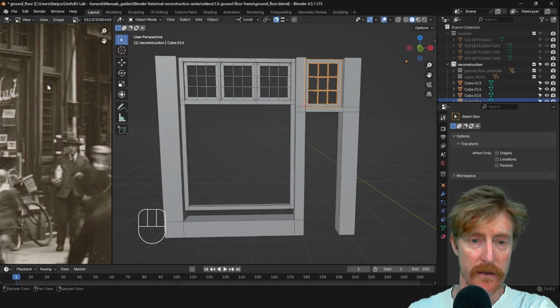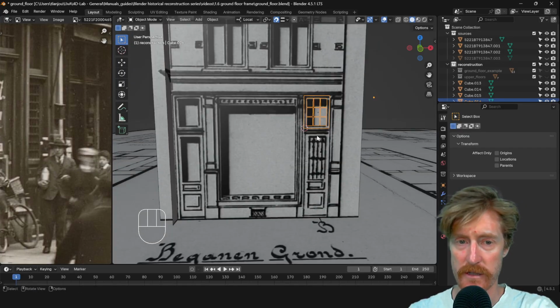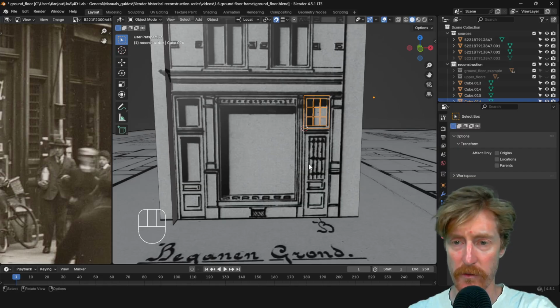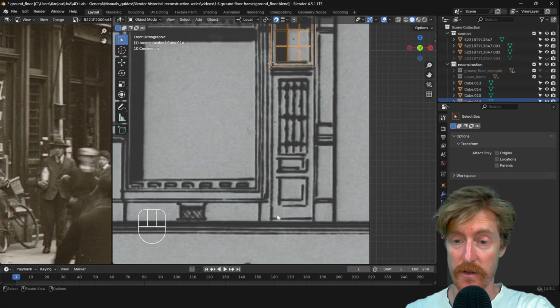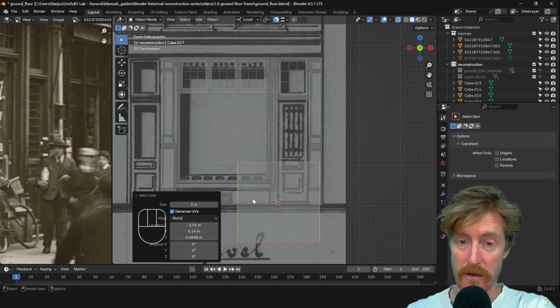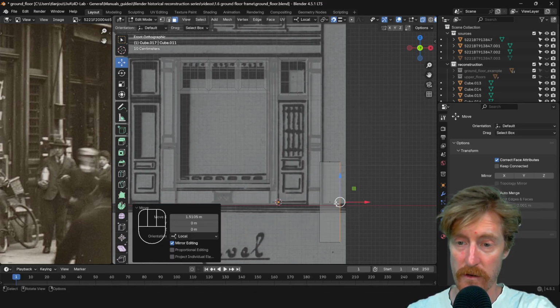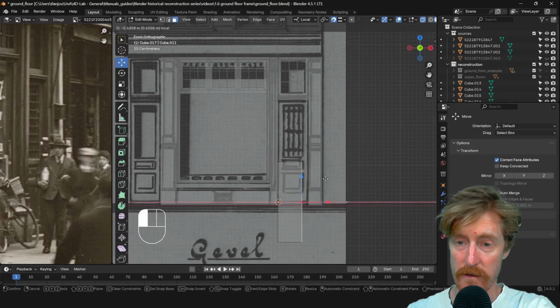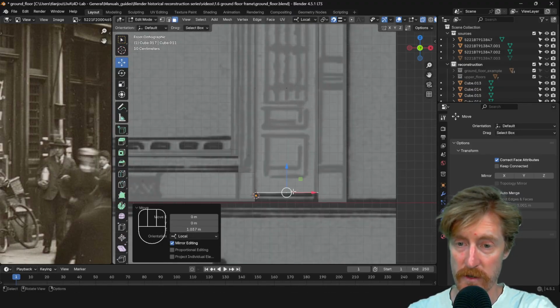And then apparently this doorway has a lot of smaller window panes as well. Oh, okay, I see. This is actually representing this grill. We don't go into the effort of modeling this entire grill in this example, but I will create another cube, Shift A, go into edit mode. This one aligned over here. This one aligned over here. This one aligns over here. This one goes a little bit above, so we have space for a threshold.